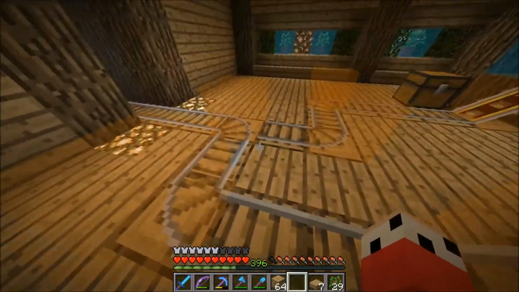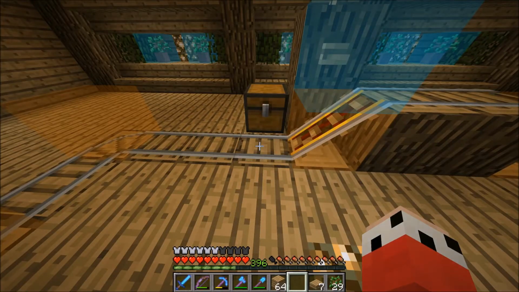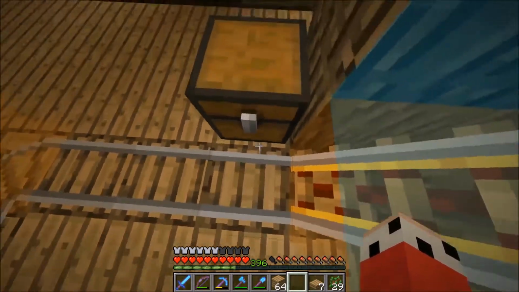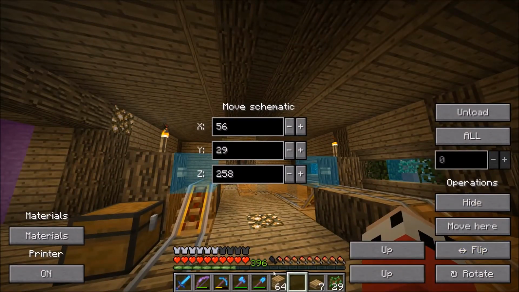Wait. So I know somebody advised I should put power rails there actually. Try to get a little bit more of a boost off. Alright, yeah. So we're gonna unload the schematic now.